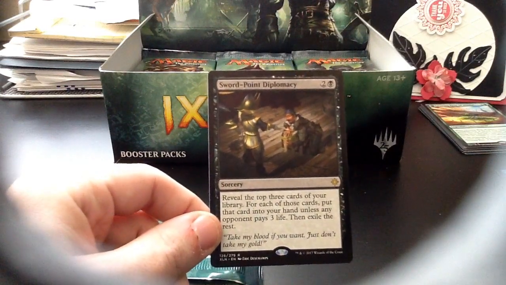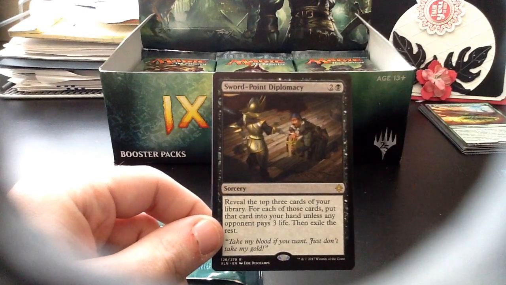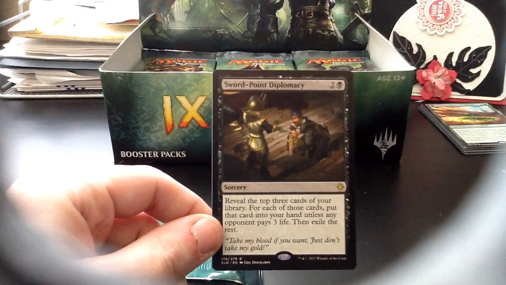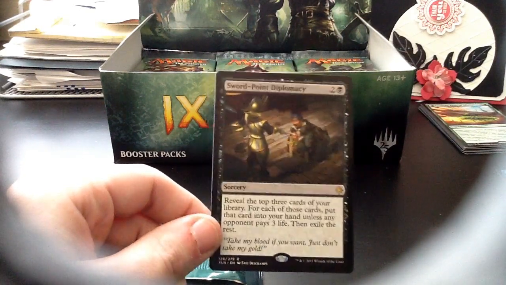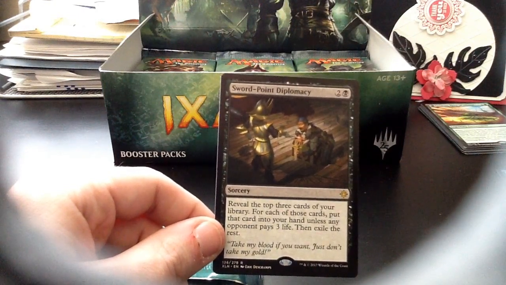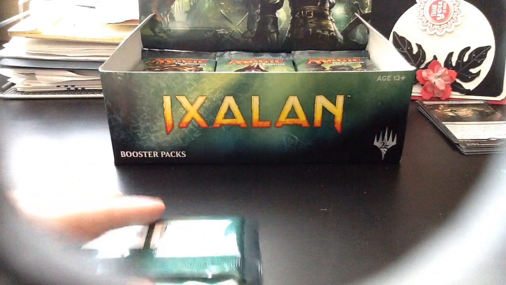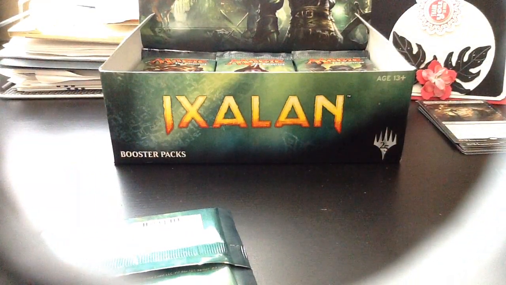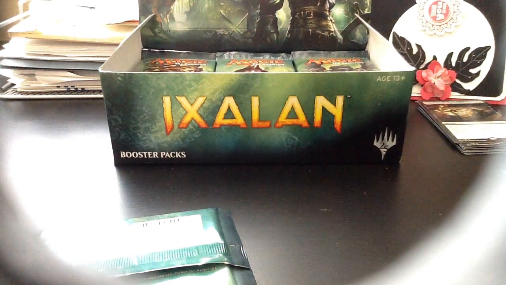Two and a black for a sorcery: reveal the top three cards of your library. For each of those cards, put that card into your hand unless an opponent pays three life. Exile the cards that they don't pay, or that they pay three life for. Basically, it doesn't seem great, but maybe they'll take nine, and then you've basically triple lightning bolted them. But all in all, it doesn't seem like an amazing card. The token was a treasure token with the merfolk armor on it, and the plane was just a pretty looking little plane.